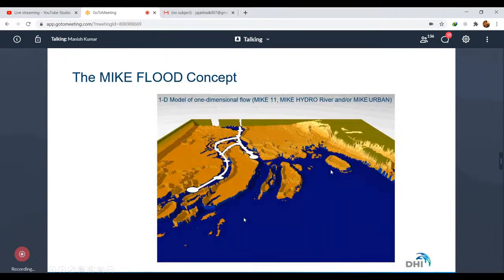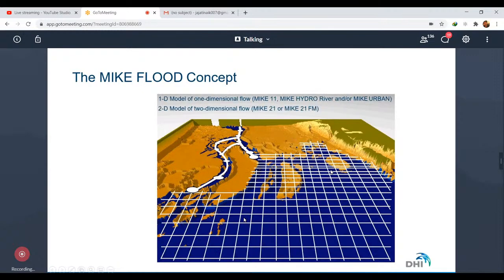The releases from these 2 points, which are the coupling points, go to the floodplain area, and you want to see the extent of flood due to the releases from this 1D river model into this 2D floodplain area. So here we are connecting a 1D river model to a 2D model through a standard link.